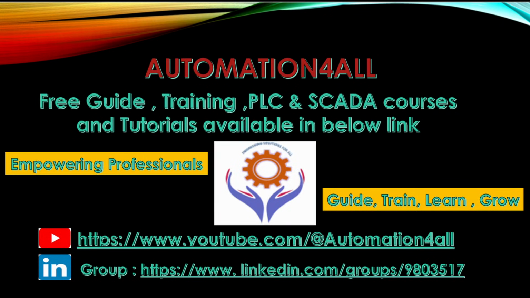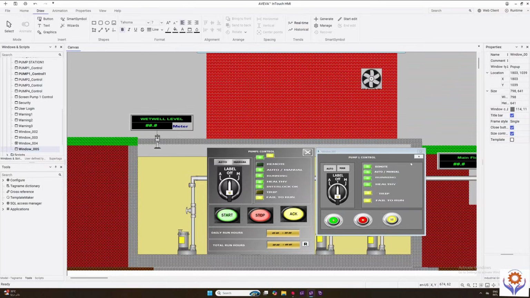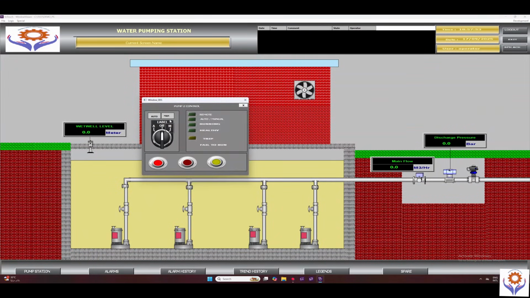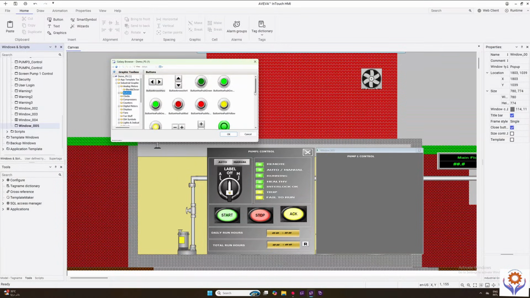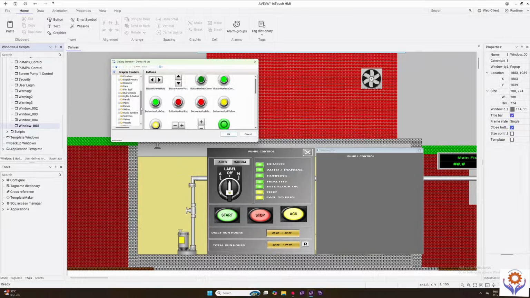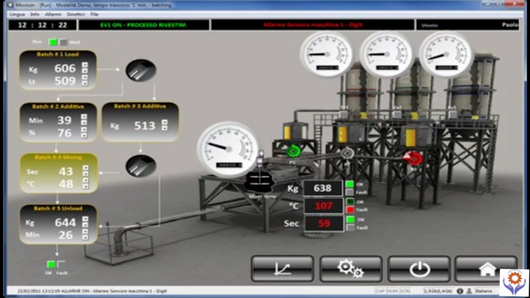In this video, we are going to create a new pop-up screen in AVEVA InTouch HMI or OMI SCADA systems. A SCADA pop-up page is a graphical user interface used within the SCADA system. It is a smaller secondary window that temporarily appears on top of the main SCADA system screens. Pop-up screens are also called faceplates, detail screens, dialog boxes, or in-place windows.